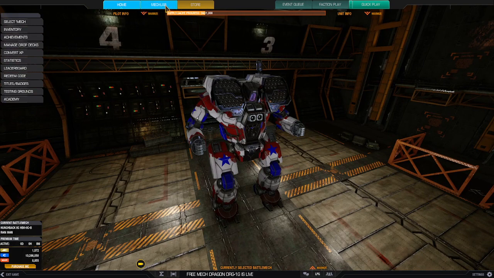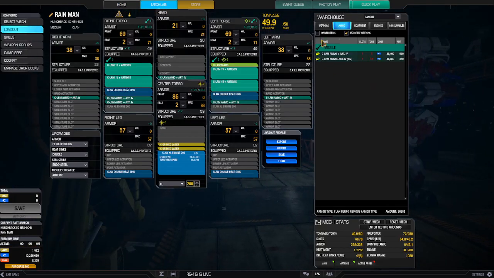Let me show you this build in our quick build series. So I've got this set up with 4 LRM-15s with Artemis. And the Artemis just makes it a little bit more accurate and really makes the difference in helping that ammo that you have really get on target really well. So I also have 4 double heat sinks. And what do we got here? 1, 2, 3, 4, 5, 6 tons of ammo.